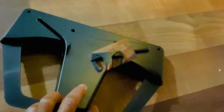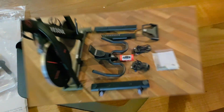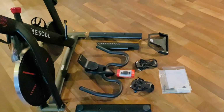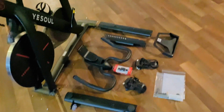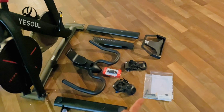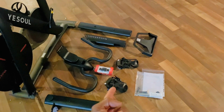And this is actually the display, and that's where you put your iPad, but my iPad is too big for it, but you can put your phone there. Well, these are the components of the bicycle. We just got them out of the box and laid them on the floor. And so you can see over there the screws for putting them together and the manual. And then those are the pedals.